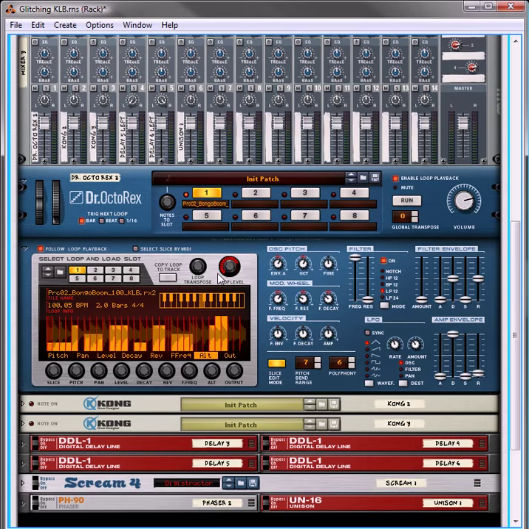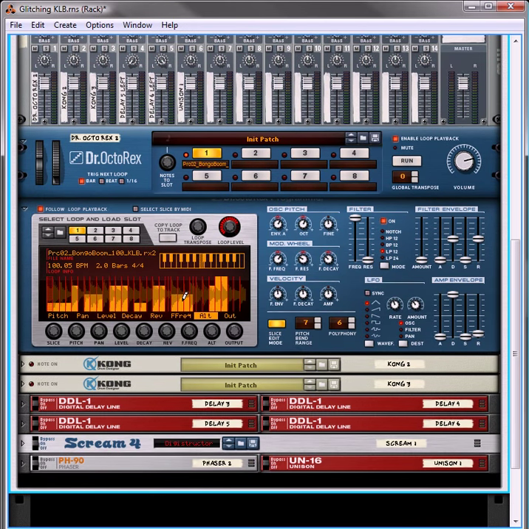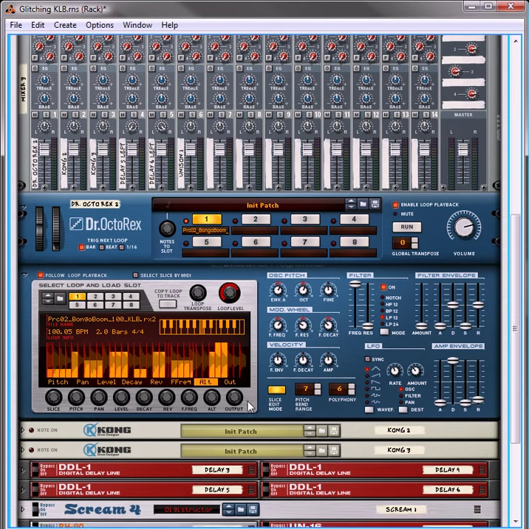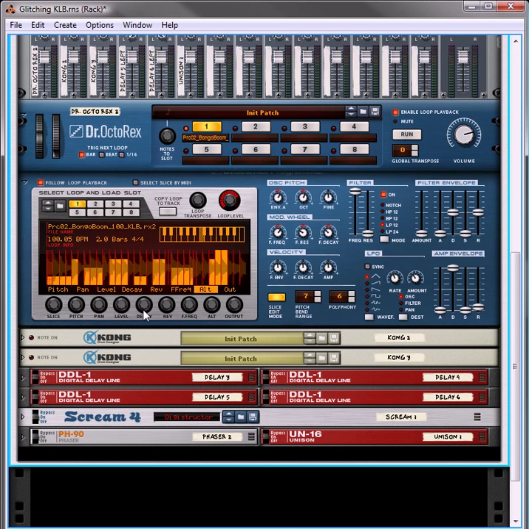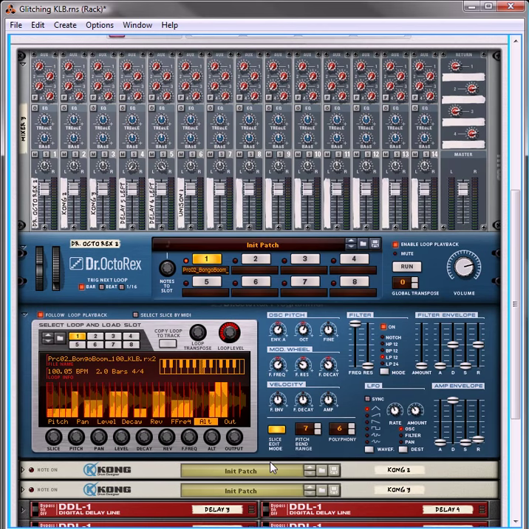So I hope that shows you how you can create a pretty interesting little glitchy effect unit out of your Dr.OctoRex. And in another tutorial, maybe I'll continue this a little bit further and try to create more variations by using some of the different slots that are included in the Dr.OctoRex. But for now, this is a pretty good introduction to how you can play around with your OctoRex to create some really glitchy effects. And I haven't even begun to put down the notes to track or copy any of the slices to the track and then play around with the slices themselves in your sequencer.